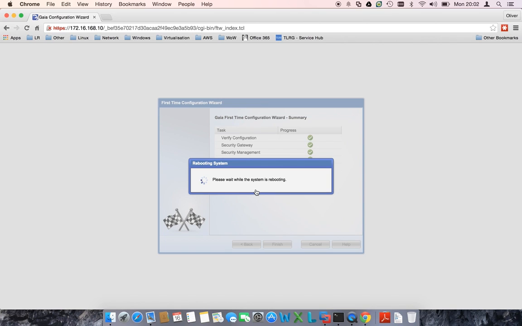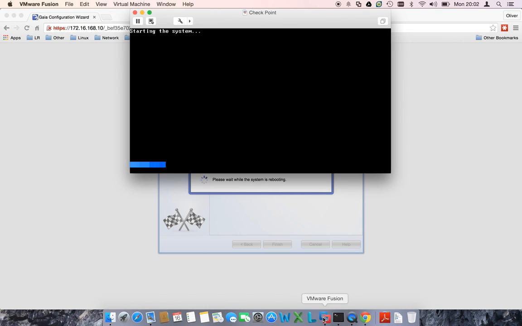Then what I'll do is, in fact, thinking about it, I'm on a Mac, so I'm not going to have Smart Dashboard. I will use that Windows 8.1 VM to show you Smart Dashboard. I'll put them on the same net and actually show you Smart Dashboard, log on, start to create a rule base. Hopefully what I can do is actually create a rule base that we can then build on.